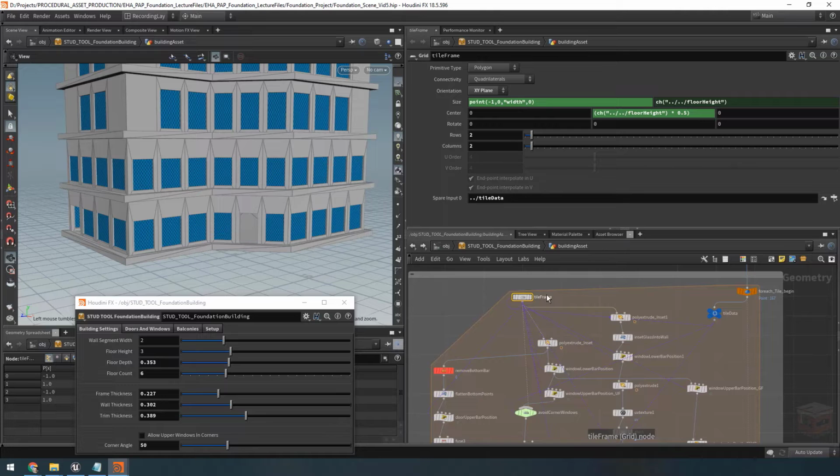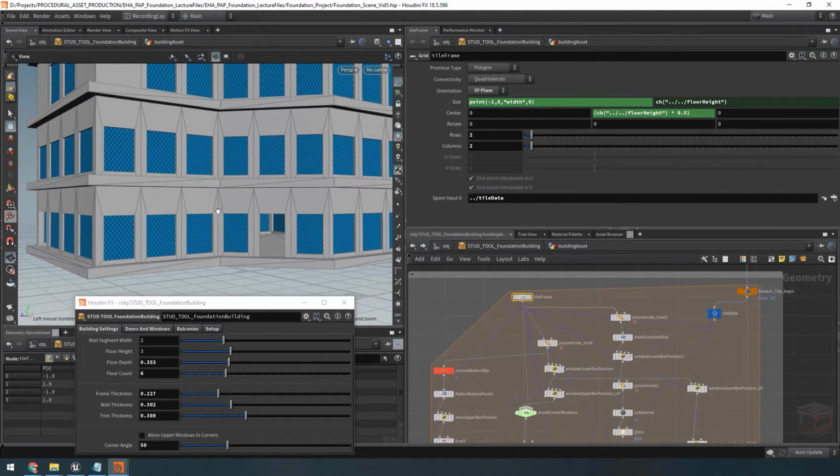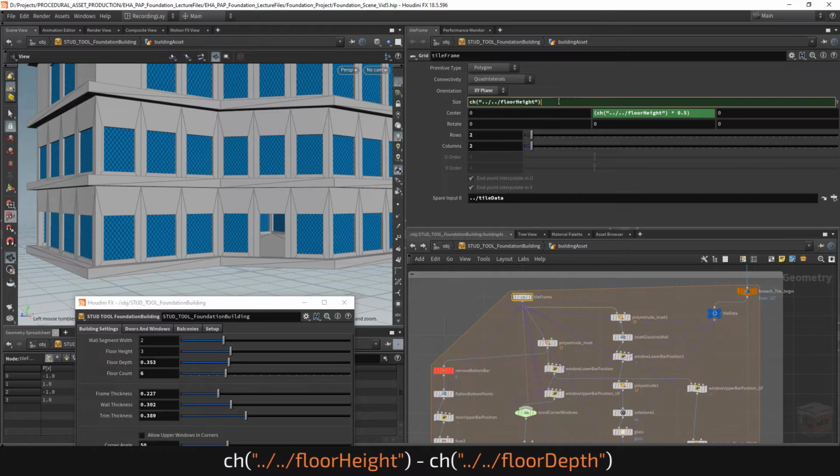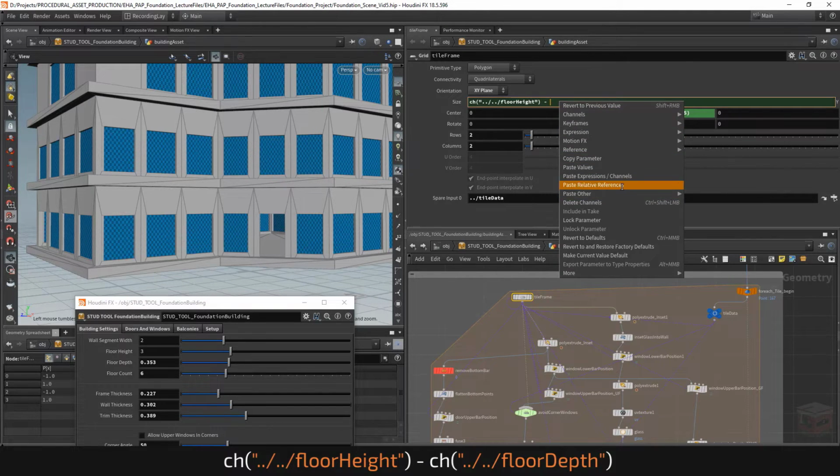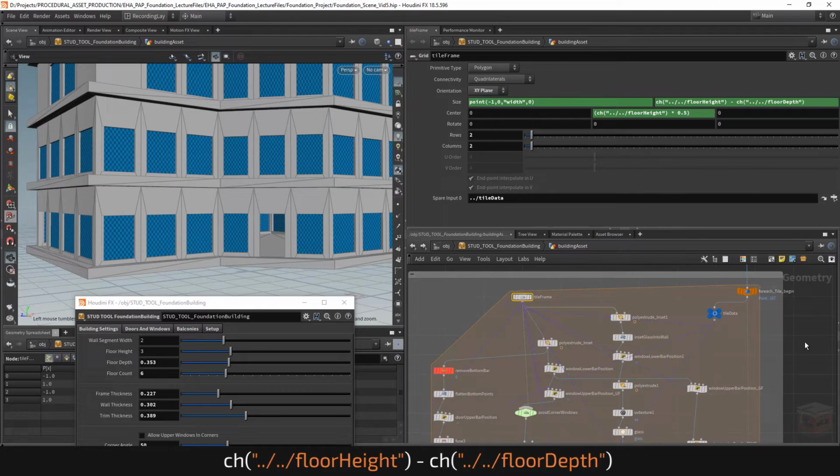So what I can do is, let's first make sure that these tiles here subtract their own height, their floor height, with the floor depth. So let's grab the floor depth value, go over here to the size Y channel, and let's say floor height minus the floor depth.